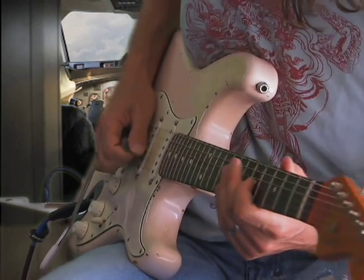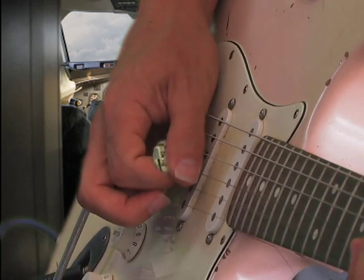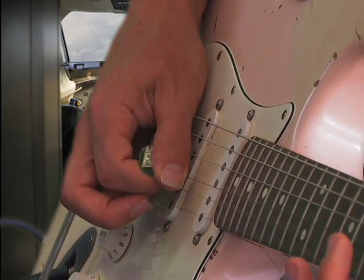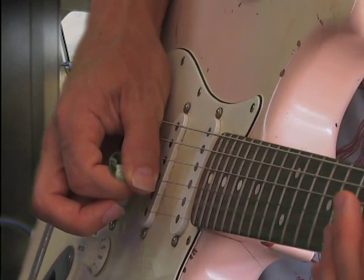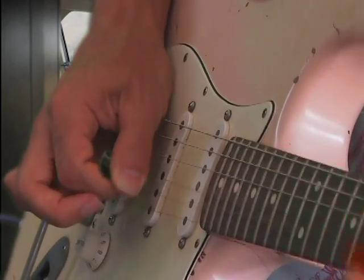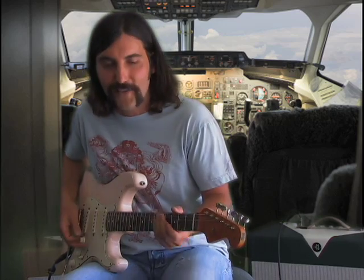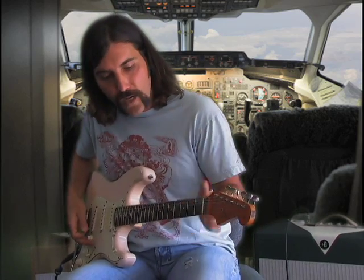If you can see, my thumb is at an angle, so my pick and my thumb are hitting at about the same time, but I'm really digging into the string. And you can get all sorts of crazy harmonics all over the neck. You can do all sorts of bar dives if you have a tremolo or whatever. But they're all over the neck.